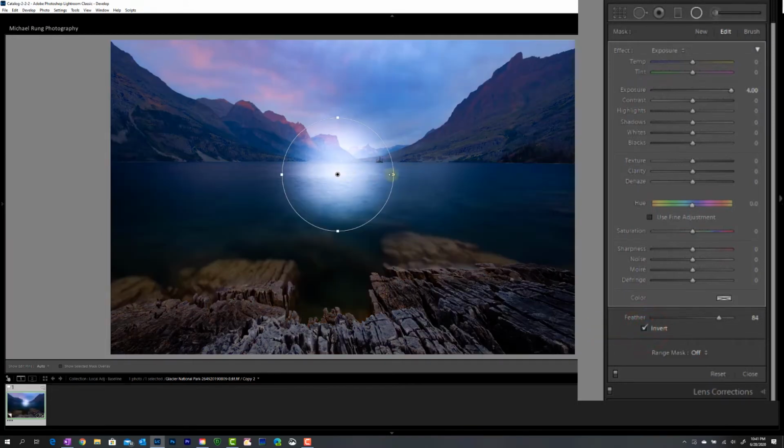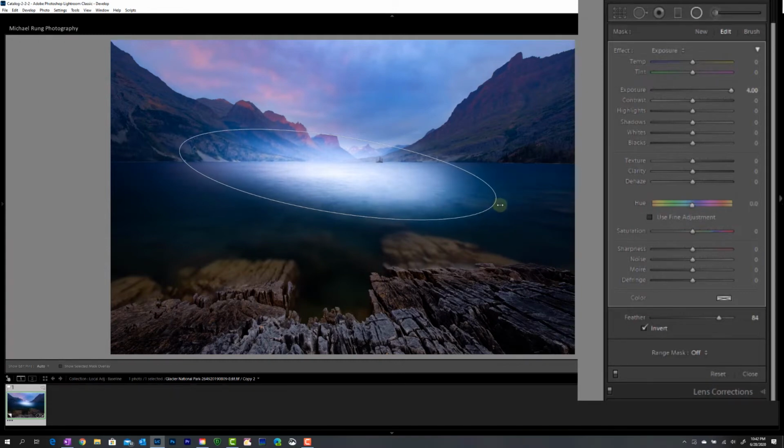The other thing this lets you do is, let's say I've clicked one of these and I've decided, you know what, I don't want a perfect circle on this, but I want more of an ellipse. Now I've created this ellipse and I can rotate it and do whatever I want by hovering kind of outside of the little grab points on the ends. That's where you're going to adjust the size of the radial adjustment in any of the 4 directions. So if I want to make it, in this case, taller, I'm just going to click and drag up. If I wanted to make it narrower, click and drag down. I can make it longer by clicking the left or right pin here.